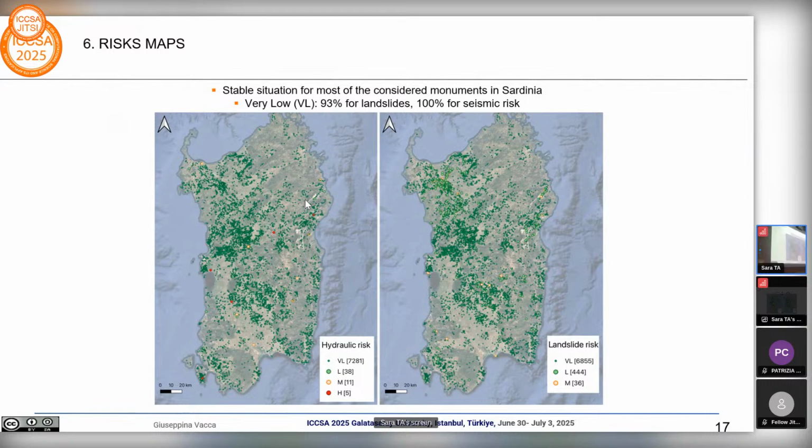This classification was chosen by the professor of restoration, based on the material. The vulnerability is from very low to very high, based on the damage from this hazard. In general, this is clear. It's just about the final classification, the risk, from 0 to 100. Yes, the risk, sorry, not the vulnerability.